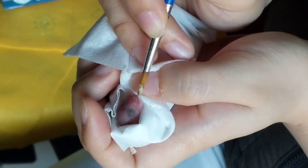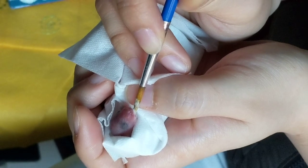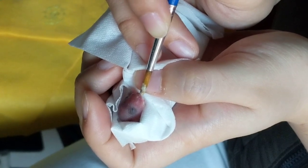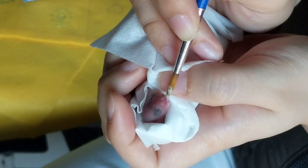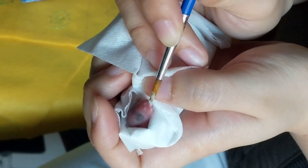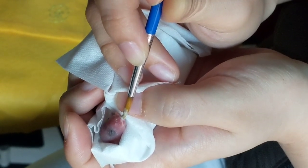But these guys are so tiny that even that's too big for them, so we literally have to just use a paintbrush. You have to very accurately position the milk, because if you get the milk on their nose they'll aspirate it and that's the end for that baby. Obviously if they were feeding from their mom they would never have any problem like that, because they have an instinct that if something like a nipple presses up to their lips, they open their mouth and start sucking.